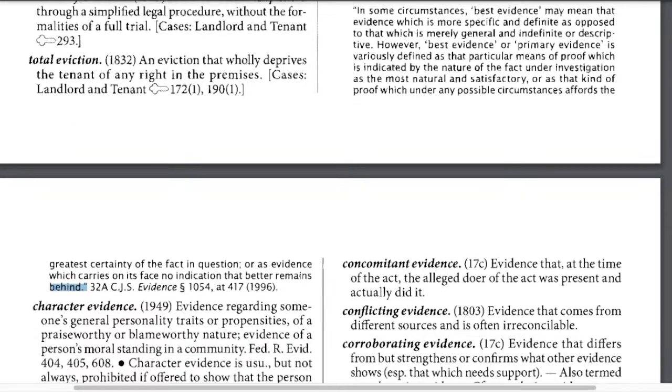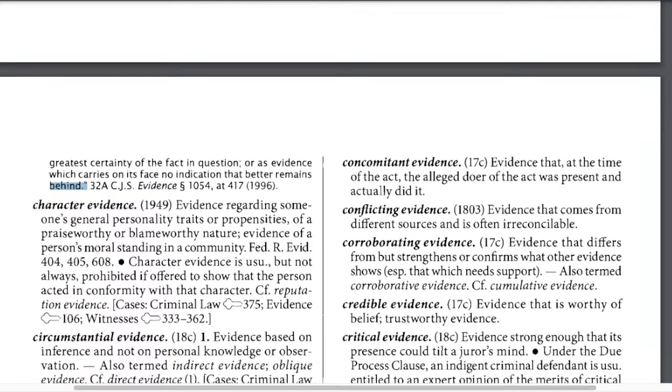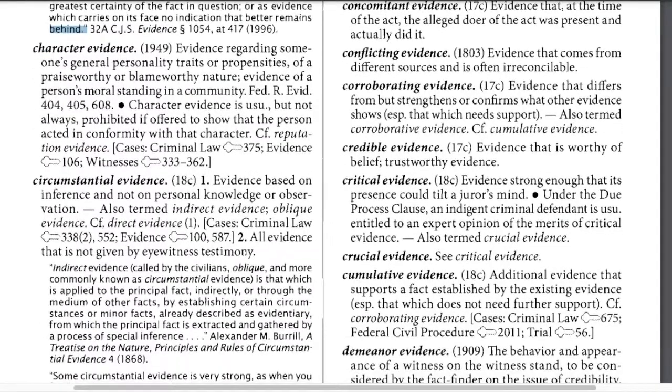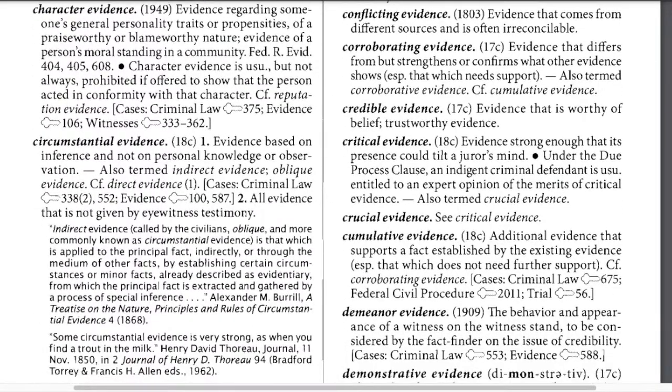Okay, so once again, let's get down to character evidence, 1949, another new one. Evidence regarding someone's general personality traits or propensities of a praiseworthy or blameworthy nature. Evidence of a person's moral standing in a community. Character evidence is usually, but not always, prohibited if offered to show that the person acted in conformity with that character.